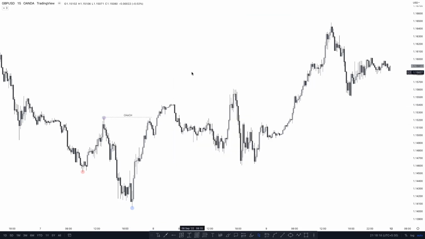Where is our inducement? If you can see here, this one is our minor inducement. Which one is here? Correct. Major inducement is here. But both inducements are valid, and after taking out the inducement we can consider a higher high. But when the market takes out the major inducement, which one is here, how can we identify which one is major and which is minor?